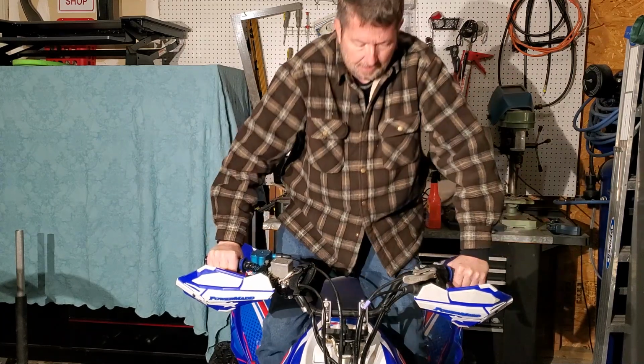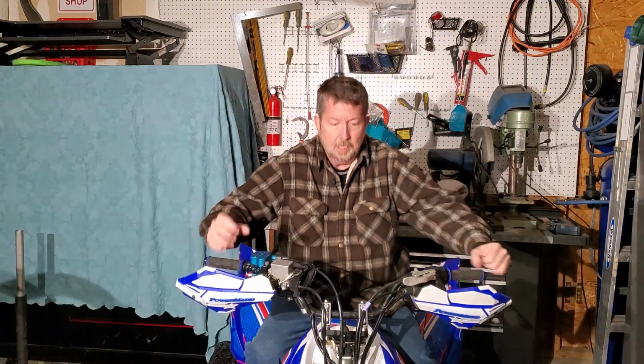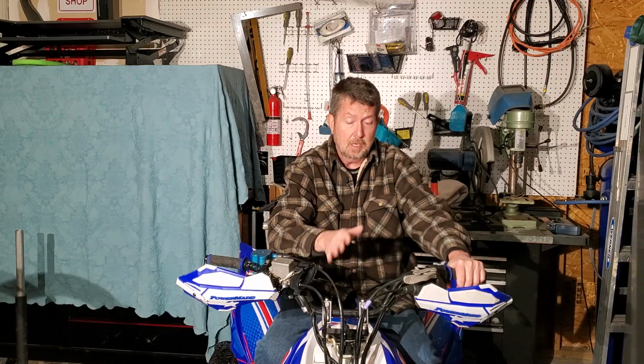So far, I'm really liking these things. They've held up well. They take the jolts out of stuff. You can see here, if you press it, you get a fair amount of anti-vibration as well as shock absorption, and they really do work good. You got no vibration left in the bike with these on there. I got a stock steering stem. If you got an anti-vibe steering stem, you can run these on there. This thing will be super smooth.